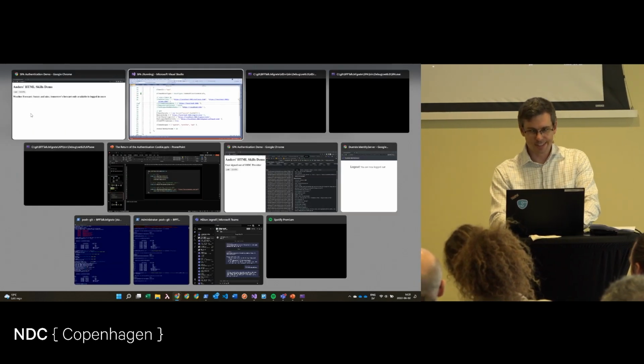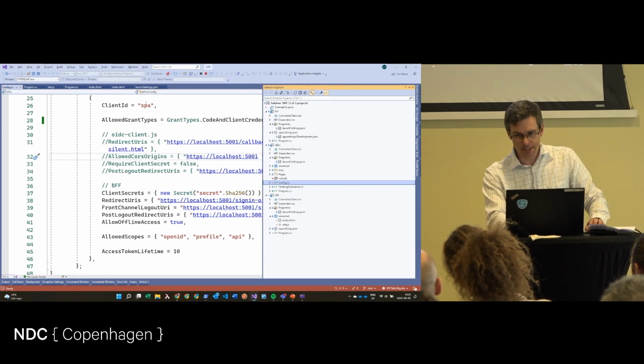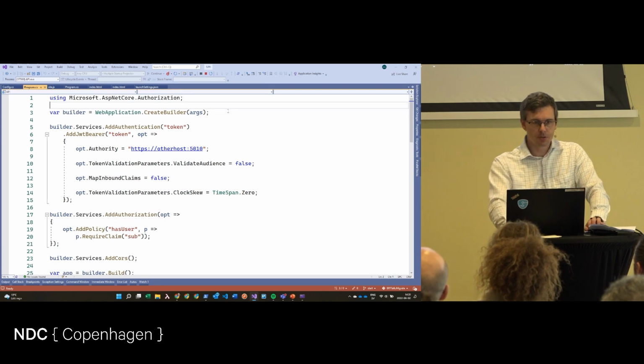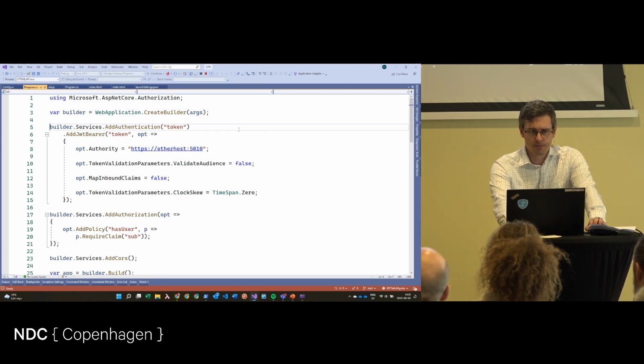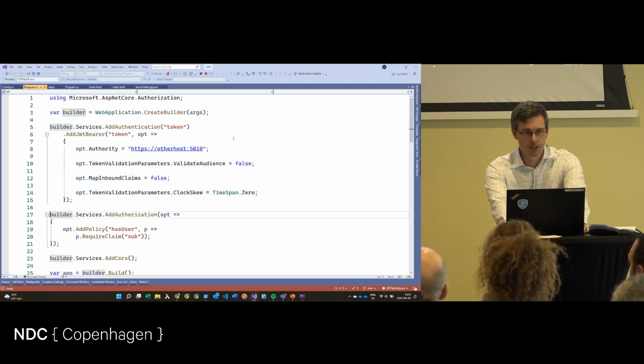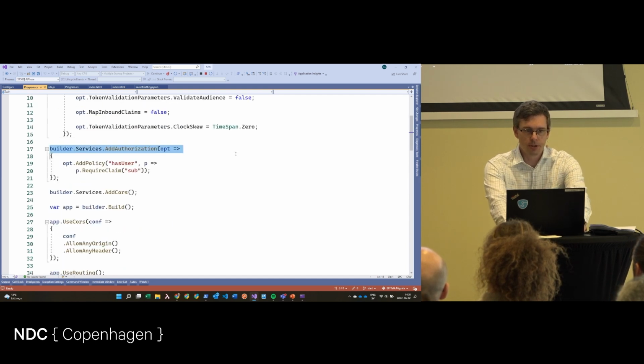But we're not completely done yet. I want to go and have a look at the API. Because when we look at the API host, this is the setup where we accept inbound tokens. Then we have the authorization policy to detect whether we have a logged in user or not.